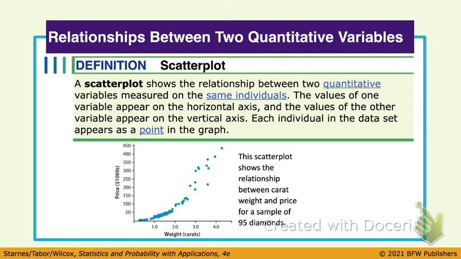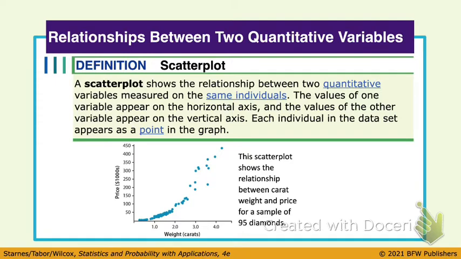The values of one variable appear on the horizontal axis, the explanatory variable, and the values of the other variable are on the vertical axis, the response variable. Each individual in the data set appears as a point on the graph. So every one of these dots is an individual that has two characteristics, one of them being whatever's on the x, the other being whatever's on the y. Cool?